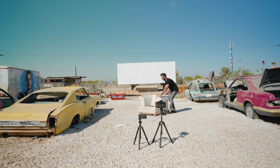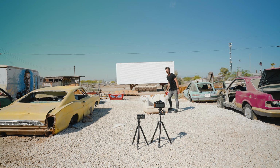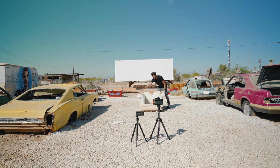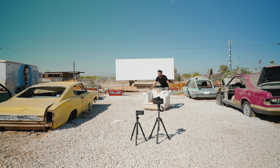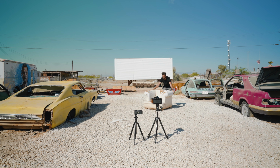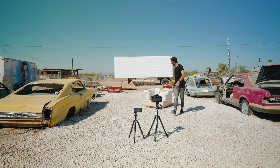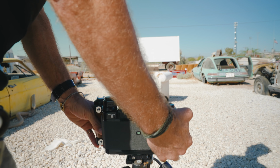Wanting to get this white on white, this old couch, but you've got the white rocks and the white background, and I'm gonna try to get it so there's no shadows on there, so the sun is coming straight on this way. Let's see how that looks. Let me show you something.